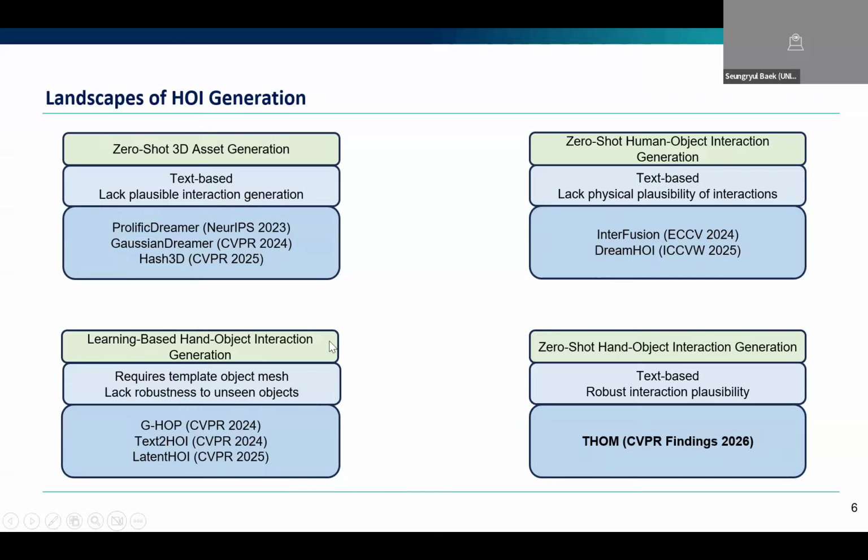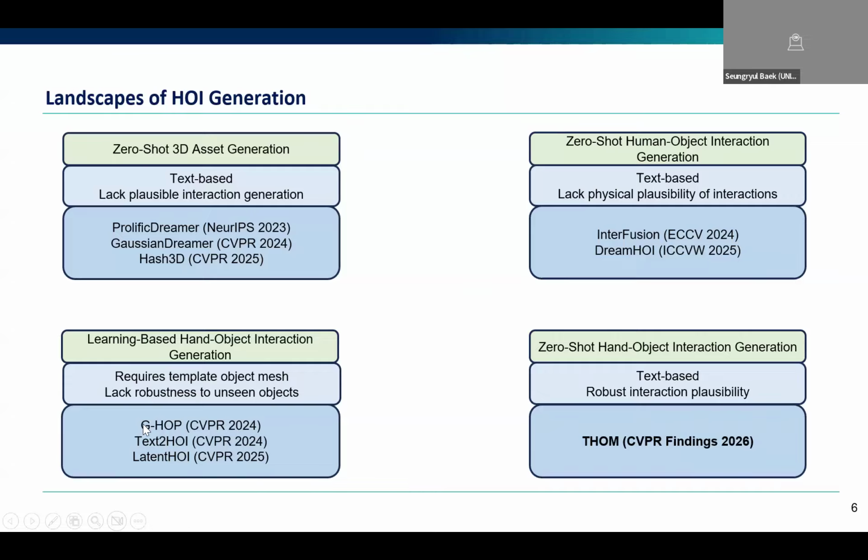The third field is learning-based hand-object interaction generation, which differs from the two above. It is learning-based, but usually requires a template object mesh as an input, and because it relies on the training dataset, it is hard to generalize to unseen objects and interactions.